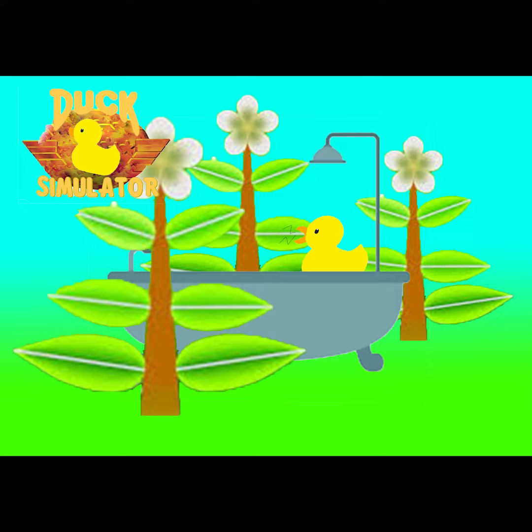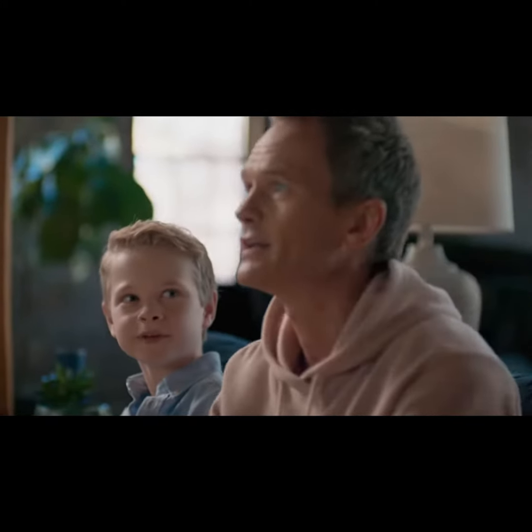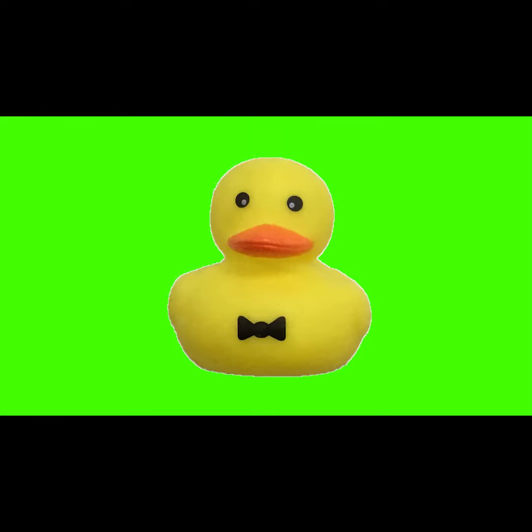Duck Simulator for Nintendo Switch. A new way to play. In Duck Simulator, you and your friends and family can enjoy a stunning time with your own duck.